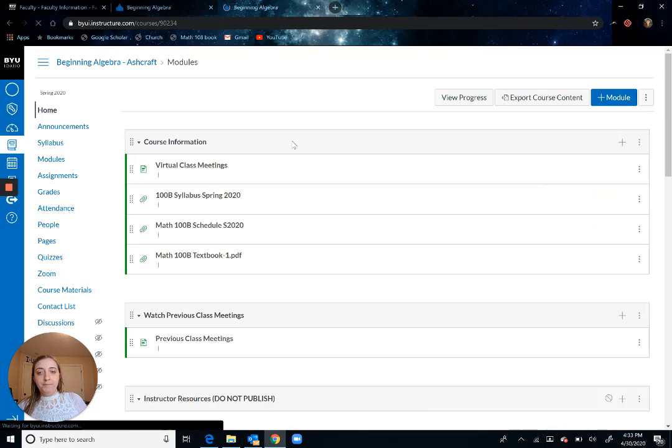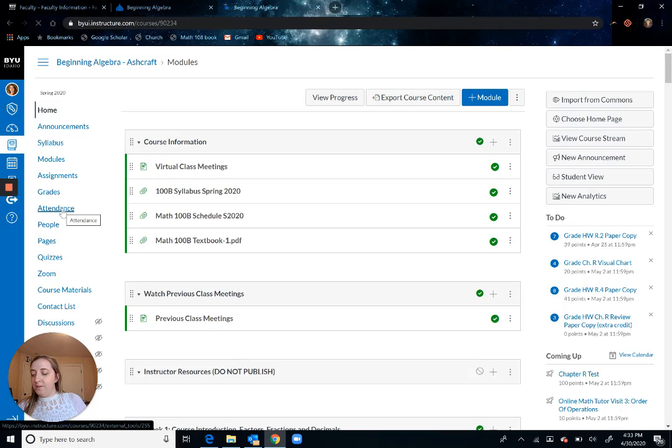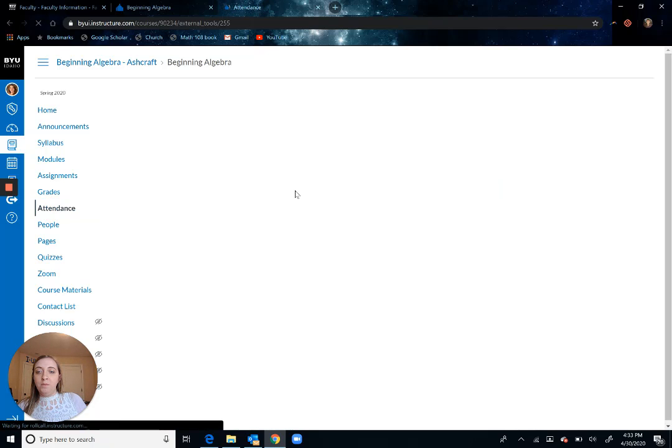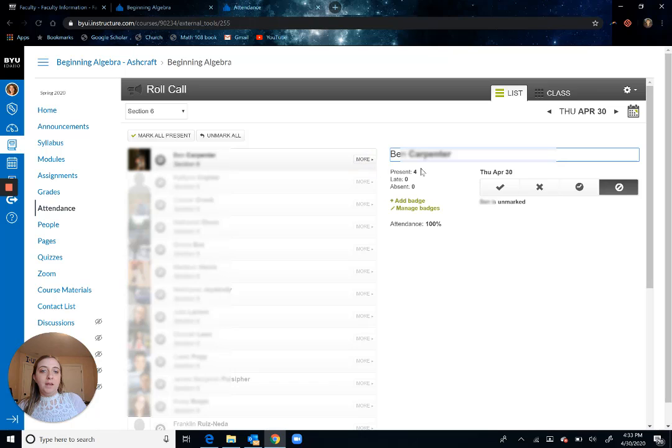So there's some cool tools in iLearn for professors. A lot of professors will take attendance using this tab over here on the left. And this is one way that you can check on your student and see how they're doing. We're going to blur out the names of these students so you won't see it, but if I'm looking here at this first one, I can click on more, and it'll tell me how often that student's been present and how often that student has been absent.